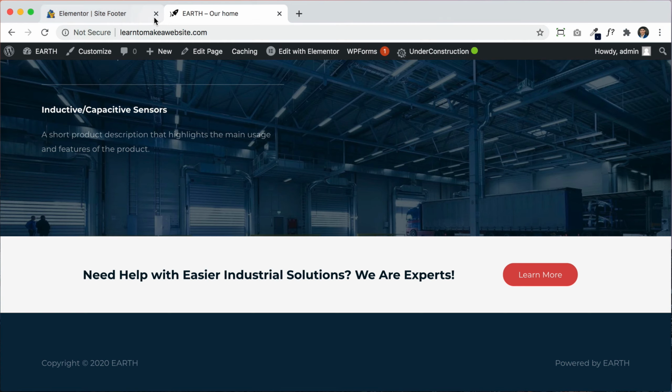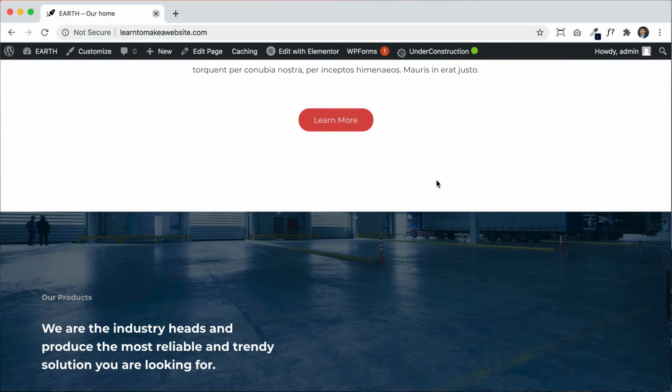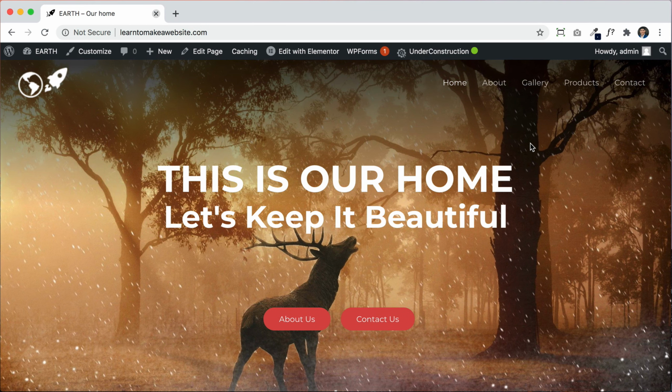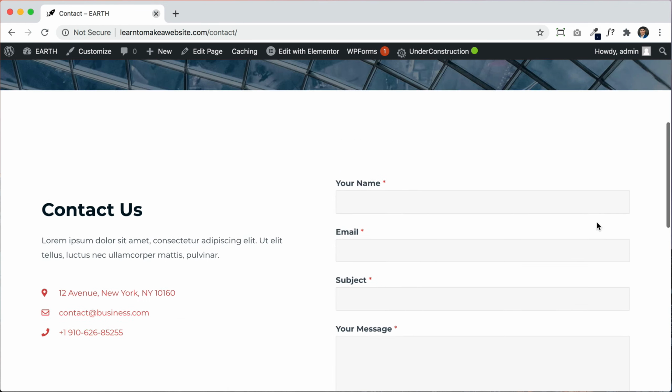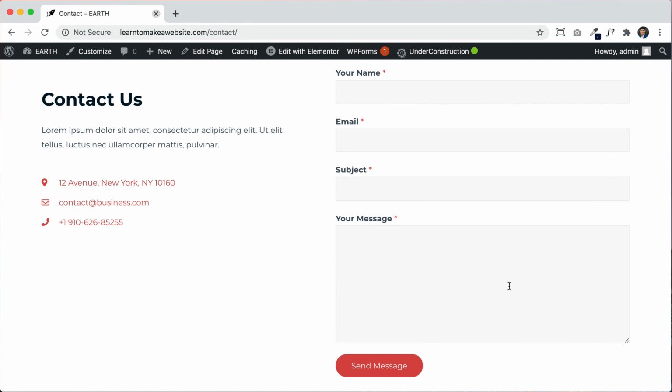So let's go ahead and close out of the footer editor. And one more thing that I want to touch upon is on the contact page. If I go to the contact page, on any of the layouts that you can install, you'll see that there's a contact form. Now this contact form is set up to go to the email that you signed up with. So when we were signing up and plugging in the title and you plugged in your email, that's the email that this contact form is set up with.